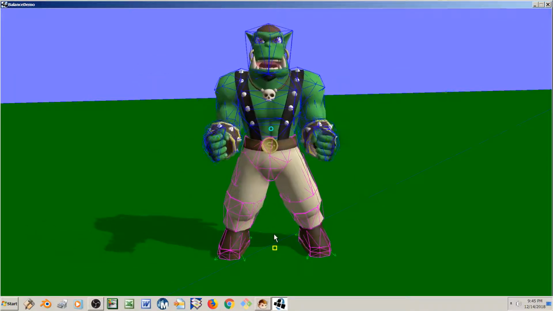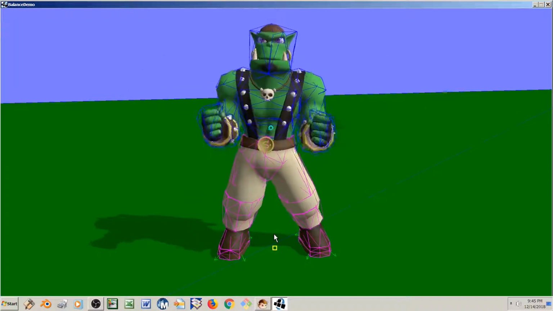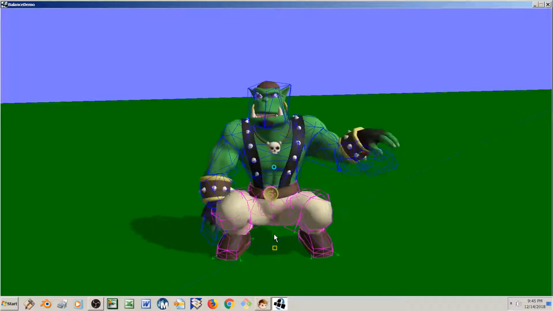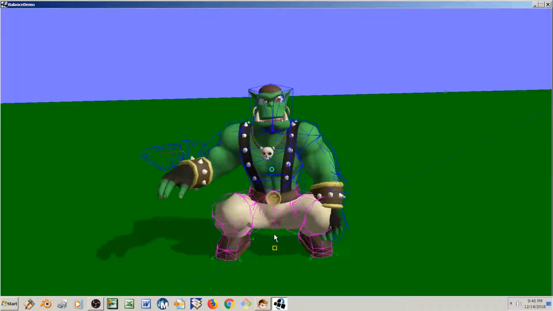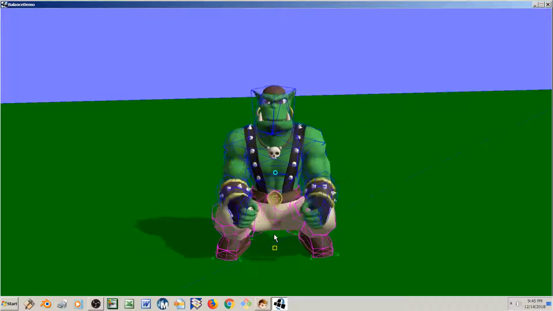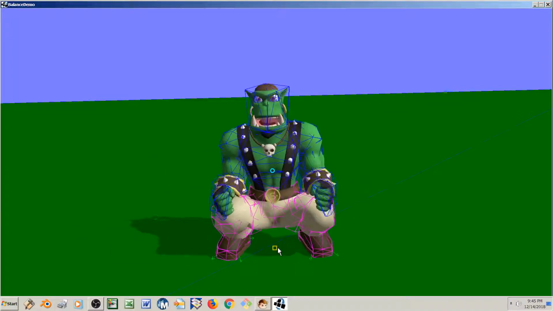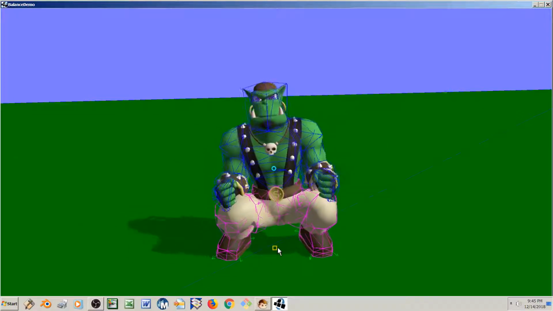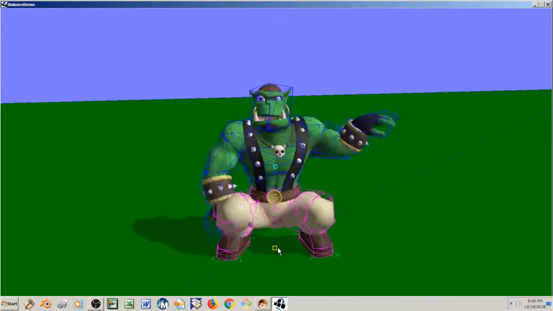I can reverse the force on his hips by pressing numpad 2, and now Sinbad squats down as low as possible, subject to all the other constraints he's under. I mentioned that the yellow square represents Sinbad's center of support. Currently it's halfway between his feet, indicating that his weight is evenly divided between both feet.